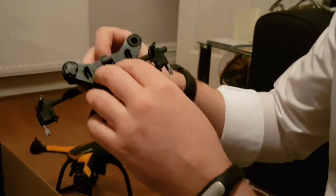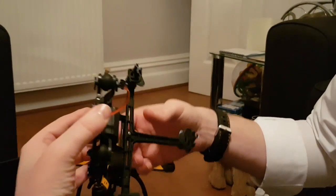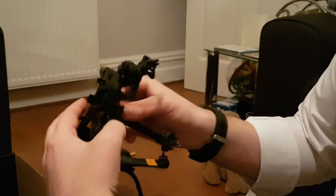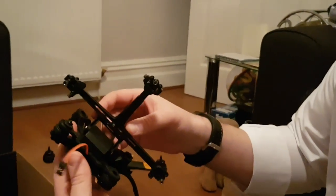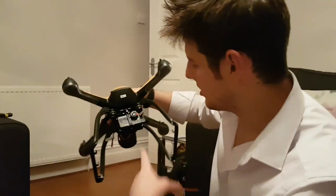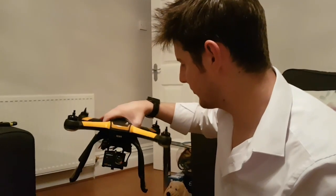You keep this top bracket and you buy a 3-axis proper gimbal and use that instead. So you get the use of the bracket, but then you can put your own gimbal on there. And that also means that you then don't have to fiddle about with the bracket that comes with the camera that comes with the drone.